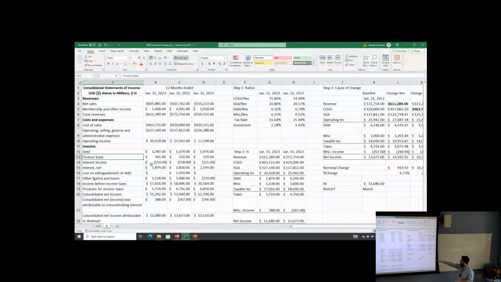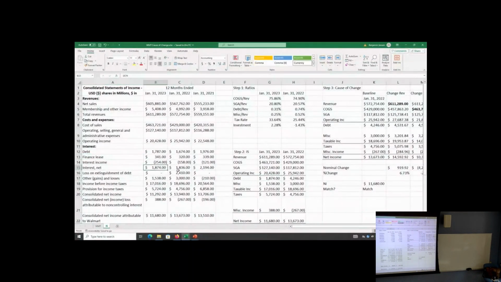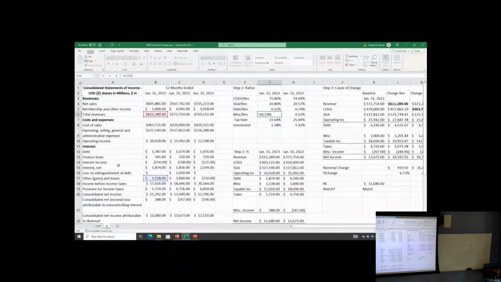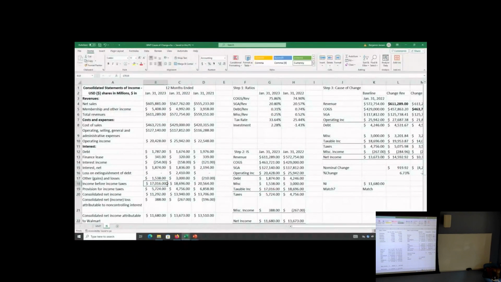So it's important that as you're going through these line items, you go back to the reported financial statement and make sure everything is lining up between them. Miscellaneous, let's double check what we put in the miscellaneous expense. It was other gains and losses, miscellaneous potential incomes. But again, is this something that's being added or subtracted from the company's financial statement? You have to go back and make sure that everything is working out. Are we arriving at that $17,000 taxable income when we're deducting these gains and losses? Yes.